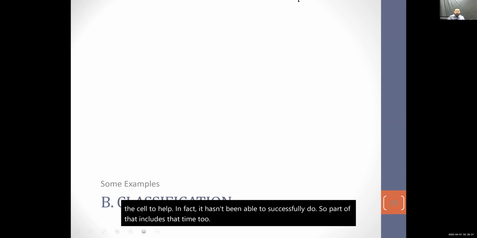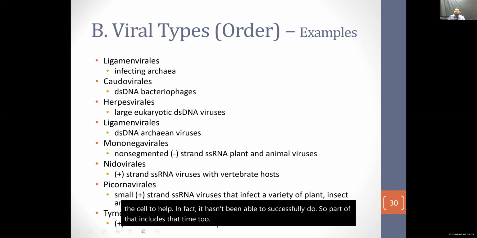All right. So here's a couple of different orders that I just wanted to give you examples for. Again, mind you, I'm not asking you to memorize these, so don't try and do so. You'll notice that the first order you're seeing there, Legamenna viralis in this case, infects archaea. That's its host. So it's highly unlikely that it'll spill over onto us. But we've heard some worse things. And as you can see, some of them are the other variations. And then you can also see the differences between whether they're positive sense or negative sense.